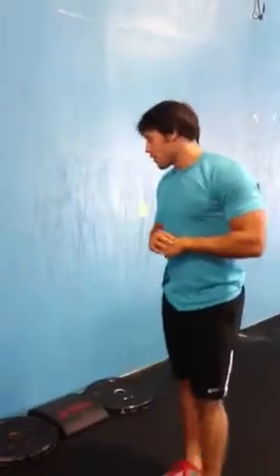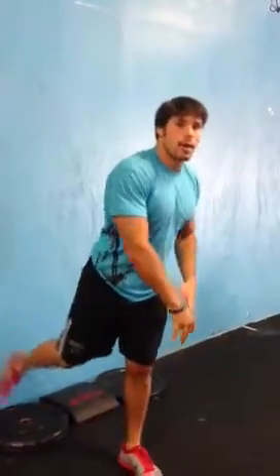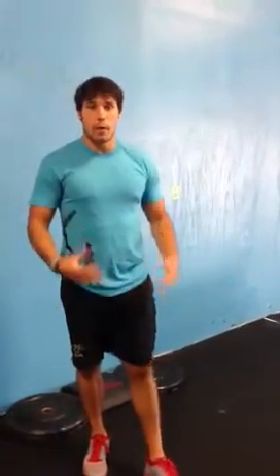What's up guys? Day 3. We're going to go over some handstand push-ups for you. Now the first thing is kicking up onto the wall. A lot of you guys are a little bit scared kicking those feet over, so you need to wall walk up. But if you really want to do these the right way, you've got to learn how to kick your feet over your head.